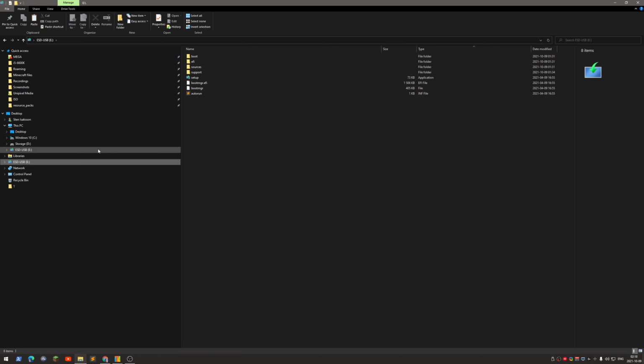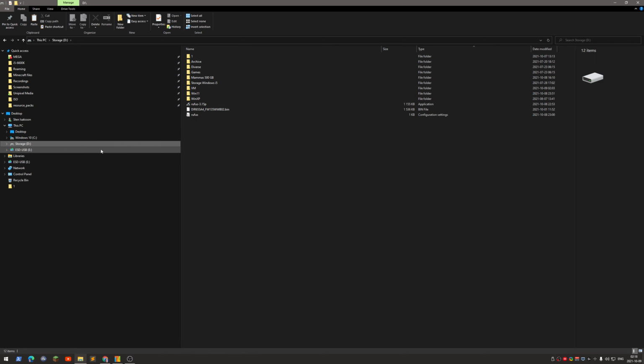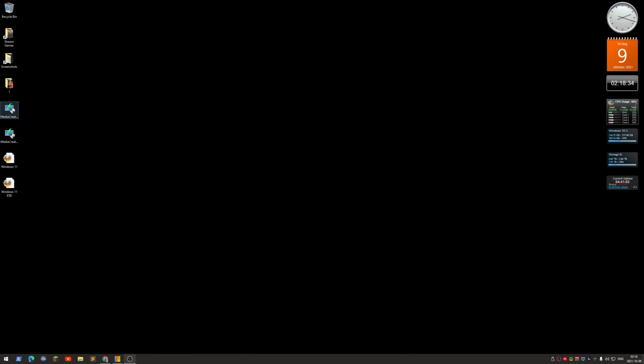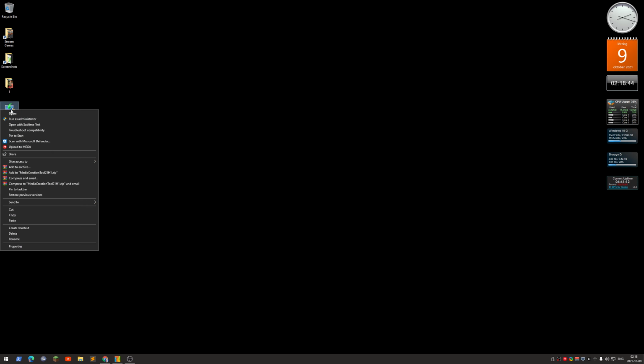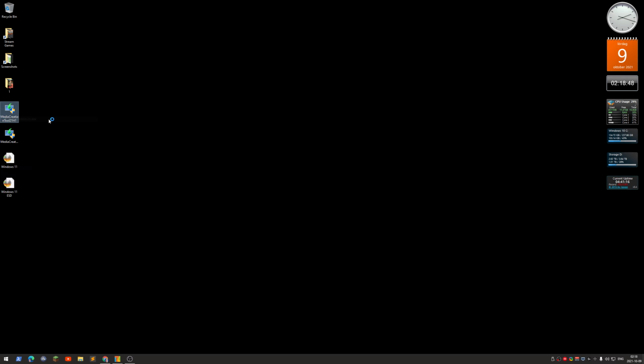I already did this once, but it's there, so that's fine. So now you're actually going to start the media creation tool for Windows 10. It's called 21H1, and I always do this by right clicking on it and run as administrator.